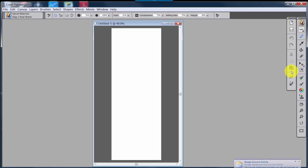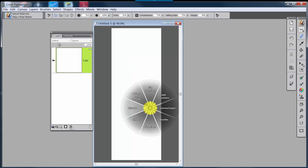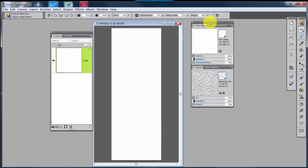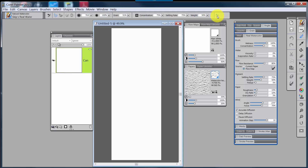I'm going to open up the layers panel — there we go. We've got a canvas layer going and that's all. I want to set up this image and get it ready to paint. I like to have a paper kind of look; I want the image to actually look like watercolor paper. So I'm going to open up my paper panels — Window, Panels, Paper Panels. My paper panels are docked with Flowmap and Flowmap libraries, paper and paper libraries, all together. I also like to open up my advanced brush controls, but that's a toggle you can open and close. I'll keep it open for your benefit right now.